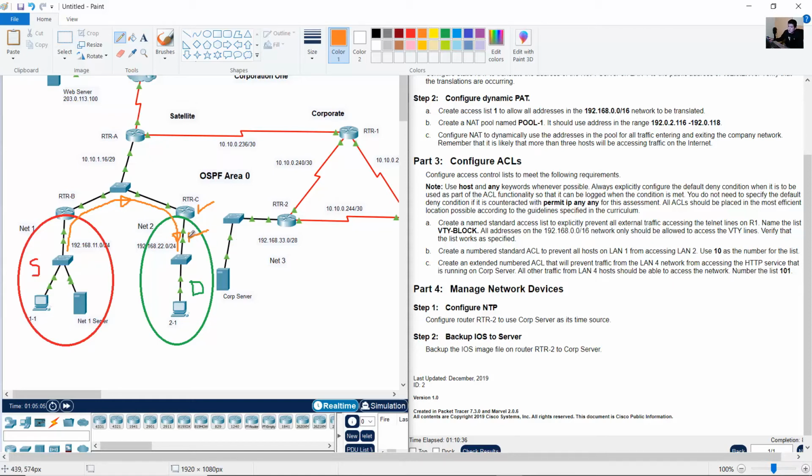But I know if you implement the access list on this interface, you will not be able to get the score. So configure here on this other interface. This is the most efficient location, but it should be implemented on this other interface to get the score. Router C, on this interface.